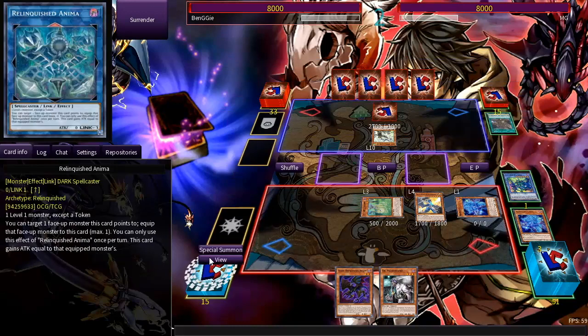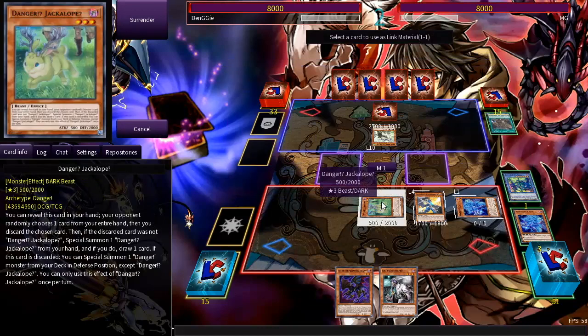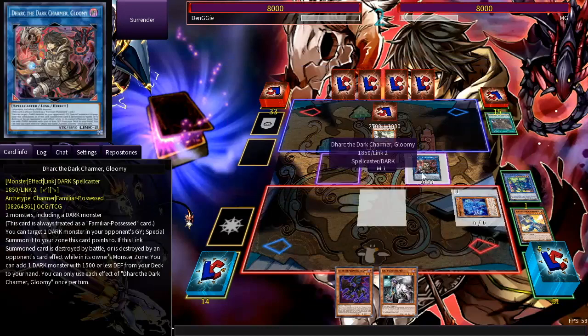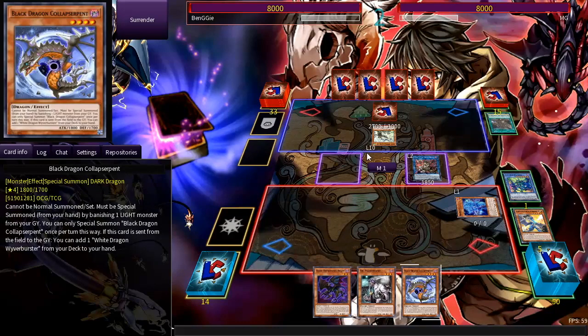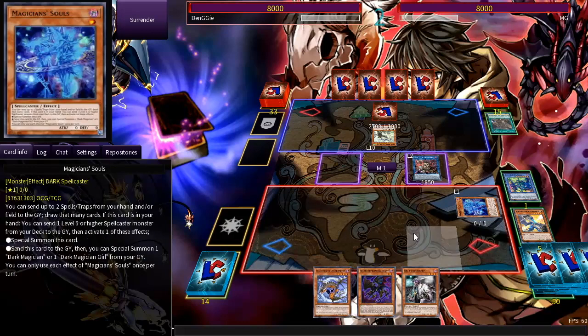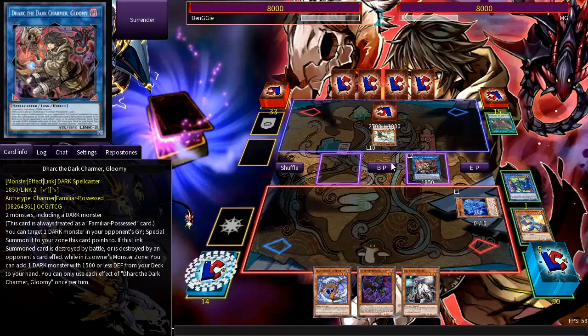We're going to go with Jackalope and Wyverburster into Dark, the Charmer. Yep, use the Wyverburster, search the Collapse Serpent. And then we're going to go in the battle phase and attack with Dark into the M-Pen. What card are we trying to search? We're going to search Hydralander. Ooh.